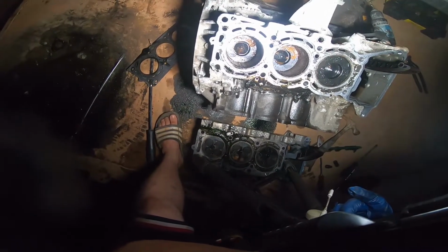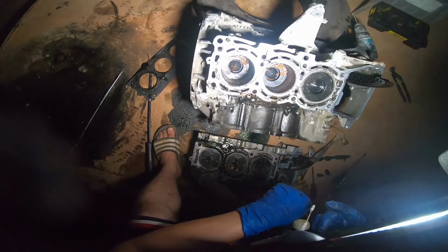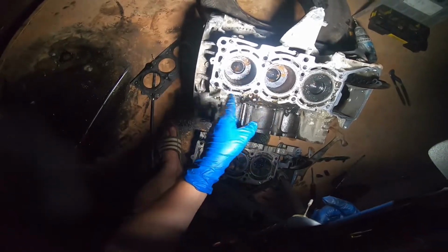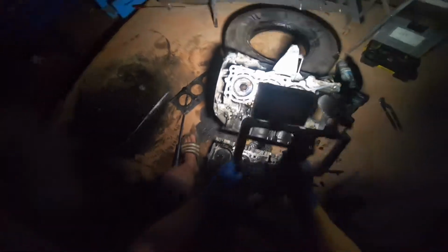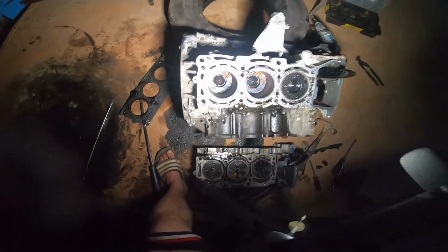I have these round things for removing bearings and stuff. I may place it flat on there and then just knock it down, but it's going to be for another video in the daytime. We're just probably going to do that.